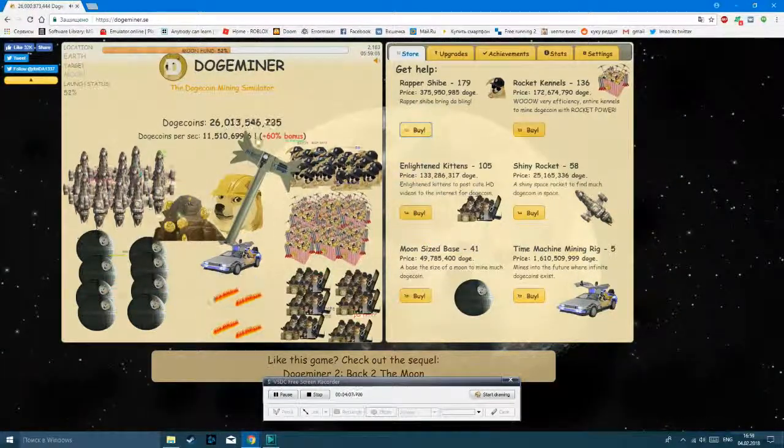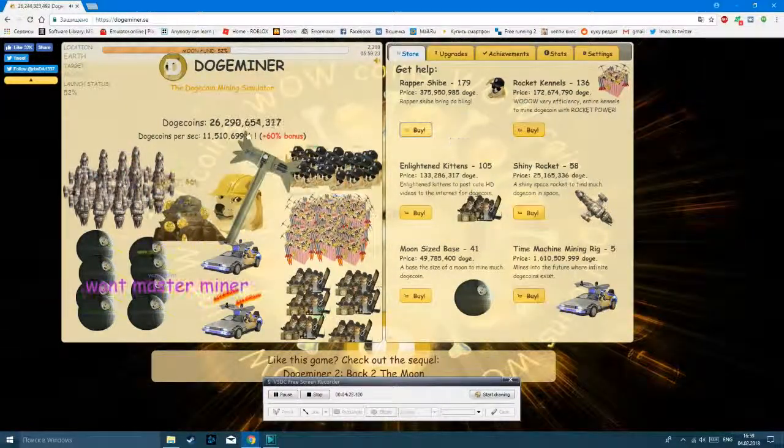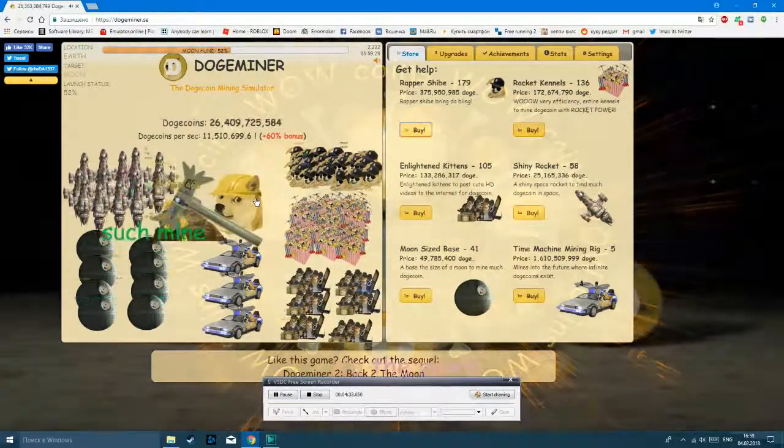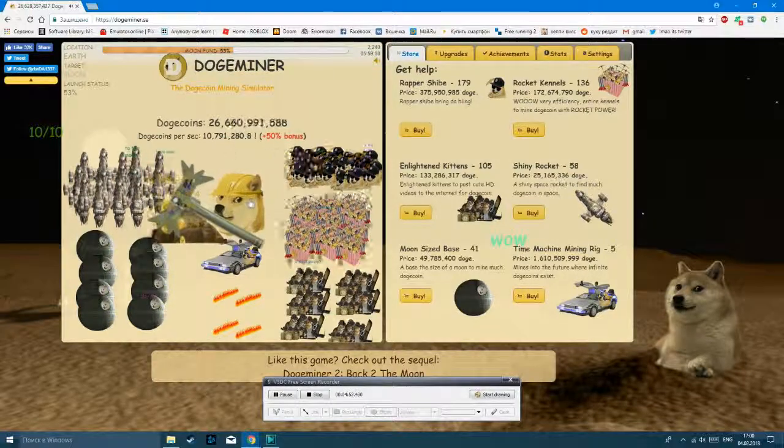Okay, yeah, let's mine. Let's buy some rapper shibis. Okay, I'll lose someone. It won't go less than 50. That's my rule. 10 out of 10.